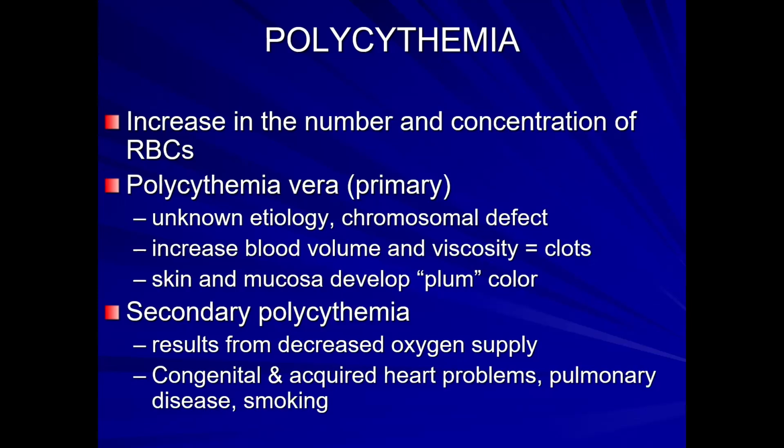Secondary polycythemia results from decreased oxygen supply, so that can be congenital. It can also be from heart problems, right? So think of COPD, pulmonary disease, smoking. That is when our body tries to compensate for low levels of oxygen. So if we remember our patients with COPD, they're not getting enough oxygen. Our bodies are amazing, and they try to compensate for that. They're saying, well, we're not getting enough oxygen, we're going to make more red blood cells so that they can come and get to where we need them to be. But those extra red blood cells that our body is making, they're not working right. So they're there, but they're not doing the job that they're supposed to.